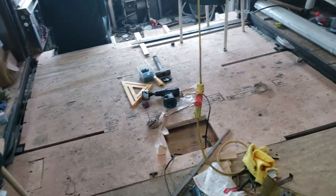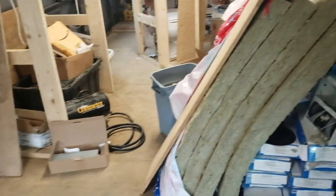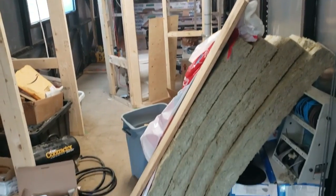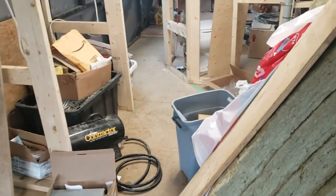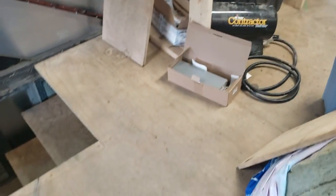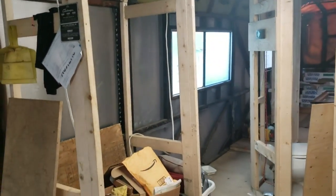And then I rented another container, so all the stuff that's in the bus now is going to go into that container. I'm going to clean this thing right out, and then clean the floor as best I can, and then in a month or so it'll be time for spray foam insulation. It's end of February now, so about the middle of April, I think I'll be ready for the spray foam.